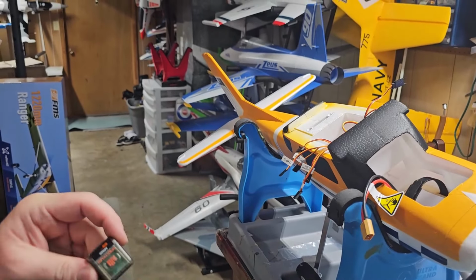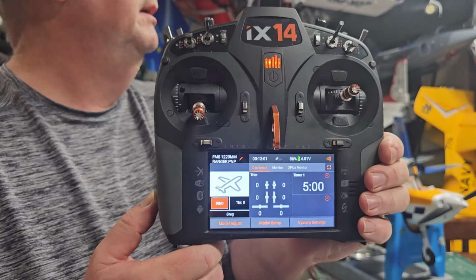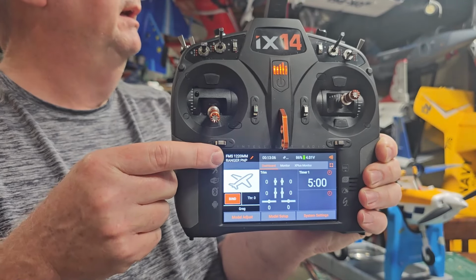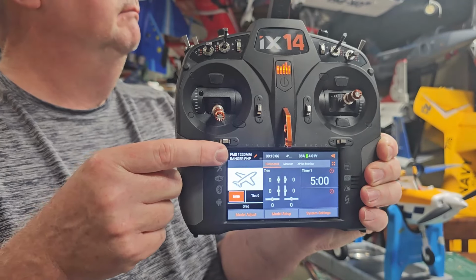I've taken an aggro model. I've given it the name of FMS Ranger 1220 millimeter, as you can see down here. Ranger plug and play. Timer set for 5 minutes. And I've already set my rates.